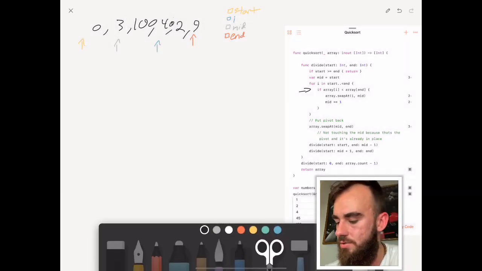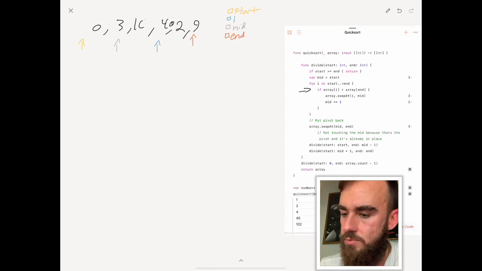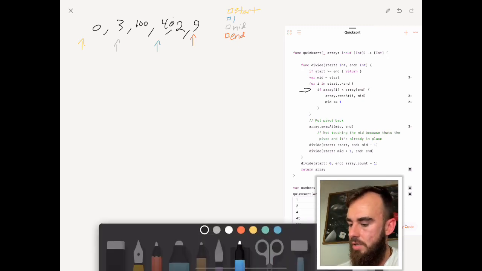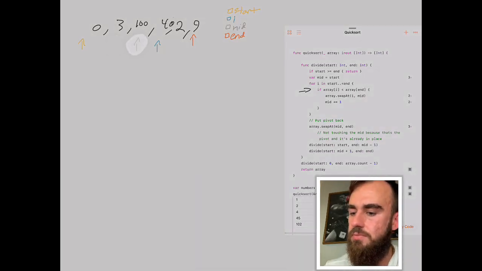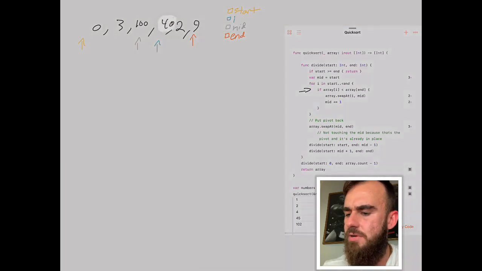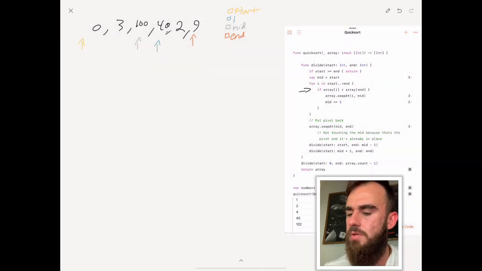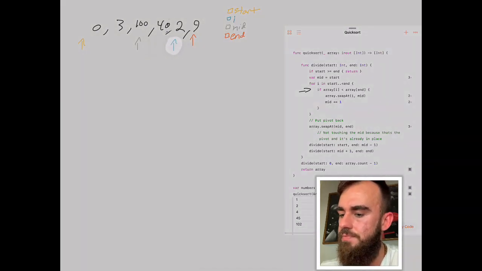I'm going to take a second here to rewrite that 100 because it's kind of big. Okay. And I need to increase my mid pointer because it's made a swap. And recenter my 40 to be a little bit better. Okay, now we move I forward again.